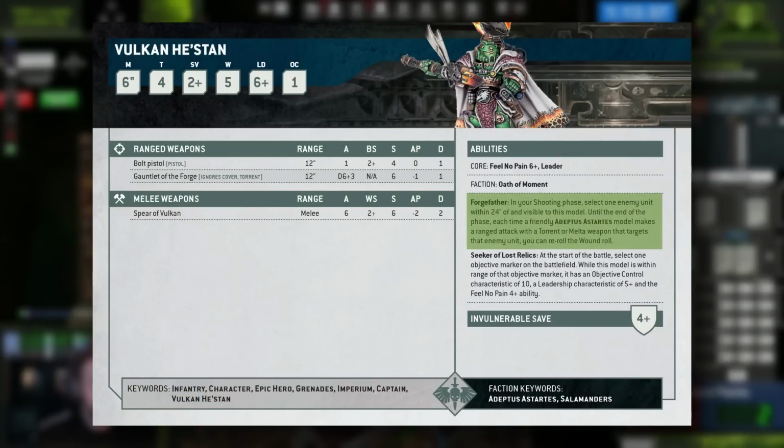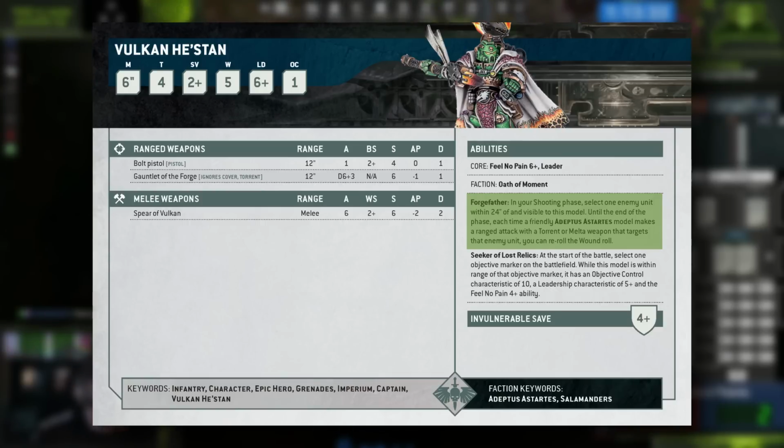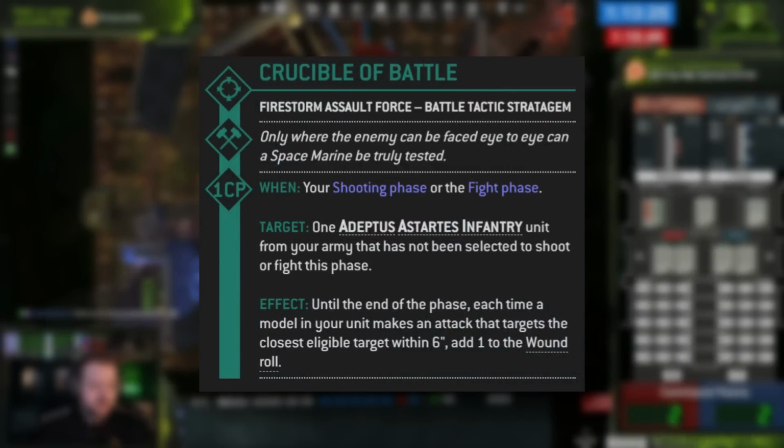So not only are you getting a strength buff and a threat range increase to these styles of weapons, but you're also probably getting a wound reroll from Vulcan and potentially +1 to wound from the stratagem Crucible of Battle, which is just a +1 to wound on a stick as long as your unit is within 6 inches of your opponent's unit, which you can also use when you're in melee. Already, I think the strategy of this detachment is pretty clear.